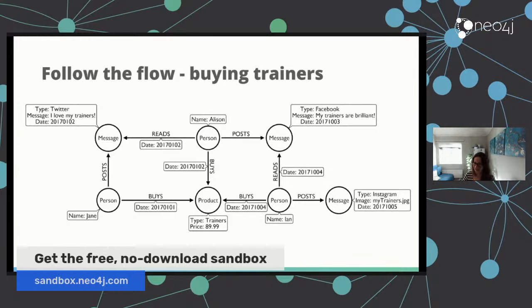So you can start to see this really interesting journey of connectivity. So we're looking at this story of 3 people buying trainers, but it turns out there's a lot more going on. And by using a graph, we're able to understand these connections, these relationships between not only this connection that they're all buying these trainers, but what might be driving this journey as well.